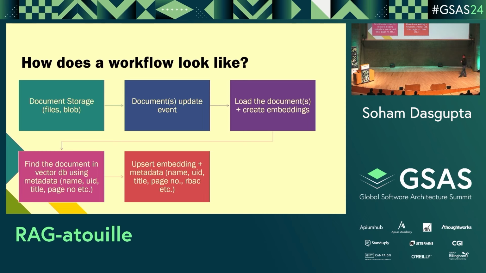You will load those documents into an application, create some embeddings if you're storing in a vector database, and then add the data along with some metadata. Mind that word metadata. I'm going to come to why that's important in a bit. And then you upsert those embeddings along with the metadata into some sort of vector store or knowledge base. It can be Qdrant, Weaviate, AI Search, or whatever you can pick up.